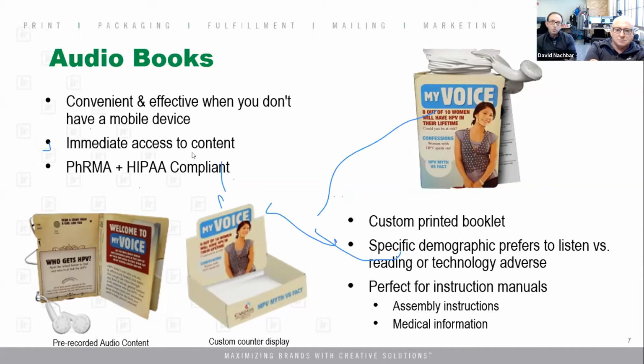And another cool thing is that the audio does not necessarily just repeat what the written word is. It can support it. So you've got an audible narrative with written content, and it can be very impactful. So it's a very cool thing in a tidy little package. Yeah, and I think there's definitely a demographic that would prefer some of that technology, especially when you're looking at healthcare or finance, different things where it might be a little complicated or complex to walk through. I can see that that would be a really cool tool.